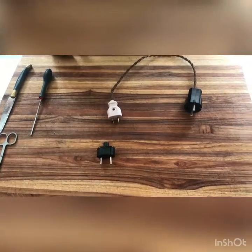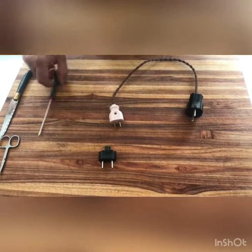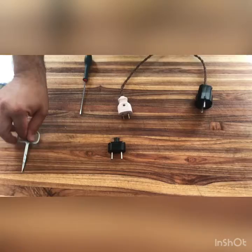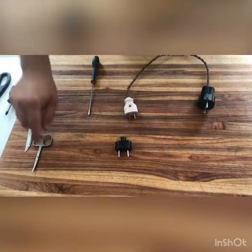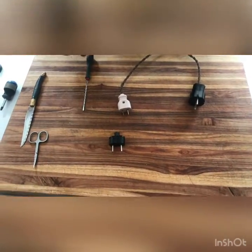It's called a Phillips screwdriver. It just has a star with 4 points. The smallest one you have is best. You need a little pair of scissors. I like nail cutting scissors because they're easiest. You'll probably need a kitchen knife, or a steak knife is easy, and a cutting board. If you don't have nail clippers, just regular kitchen scissors will work fine.